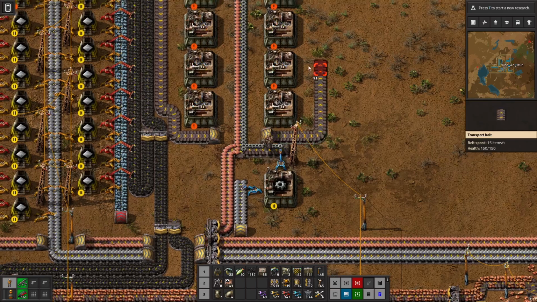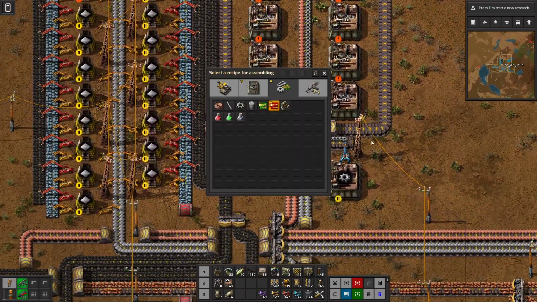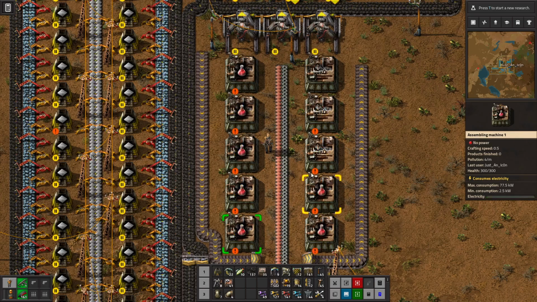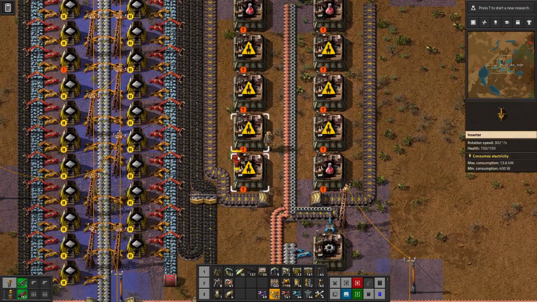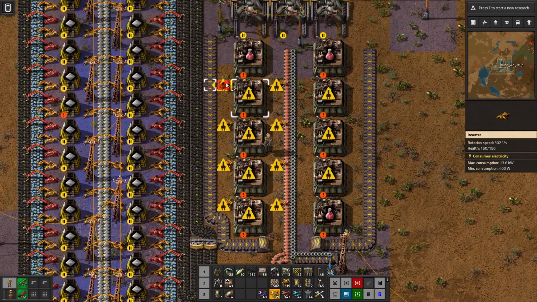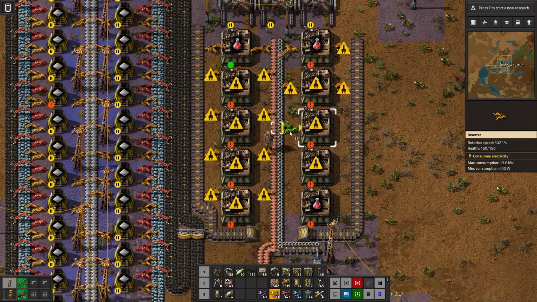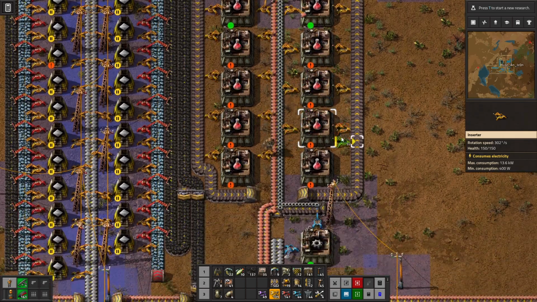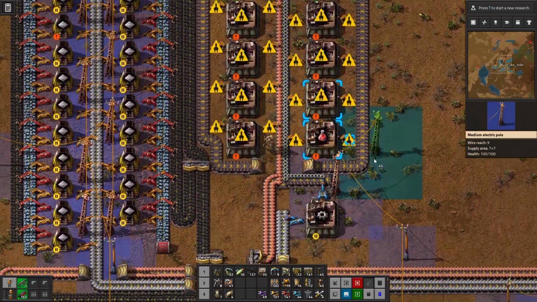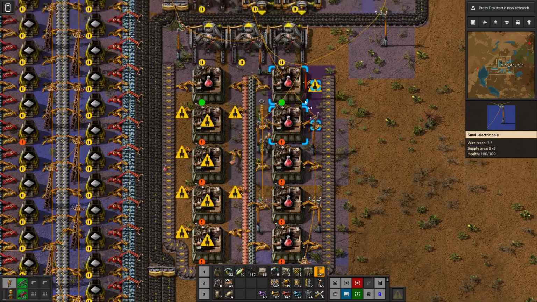And just like this, we have a super compact facility for red science. So, shift right click, shift left click, so we make things go down faster. Now all we need to do is put down the inserters. And just like that, we got 1 red science per second. This facility is now designed in a way that it does exactly that: 1 red science pack in a second.